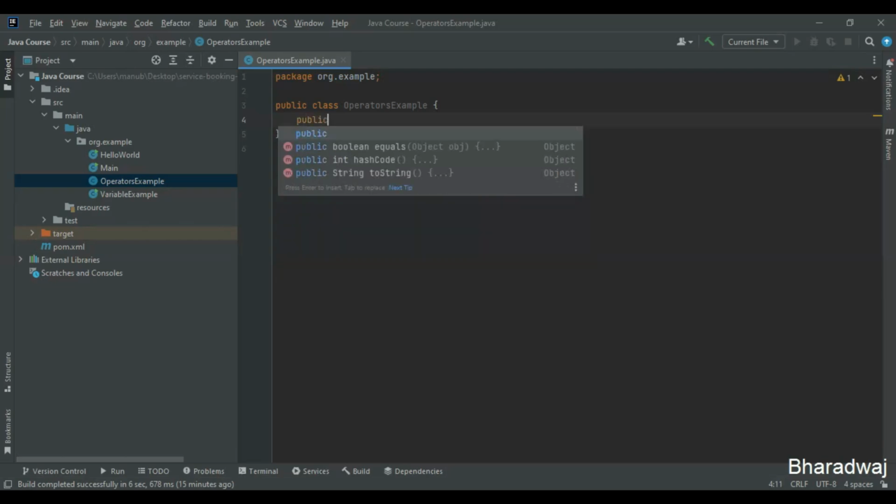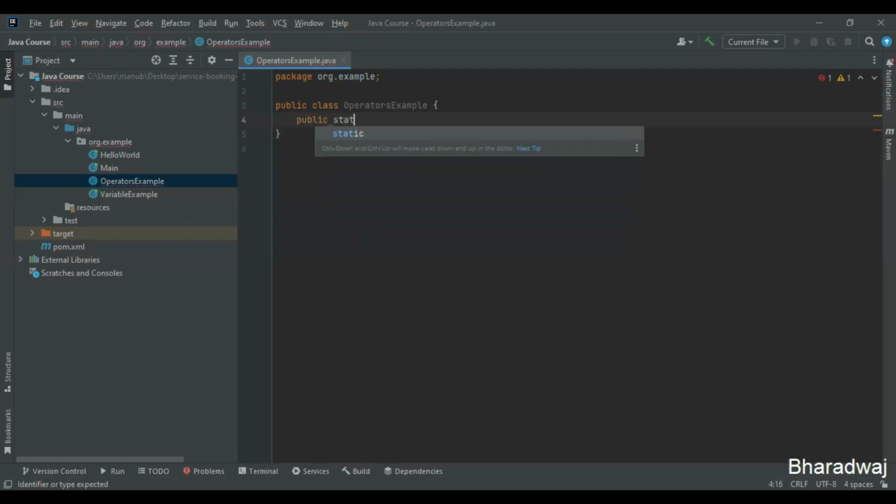I'll give public static void main, just main. Within this one, I'll give String args, right? So we have defined the main method.